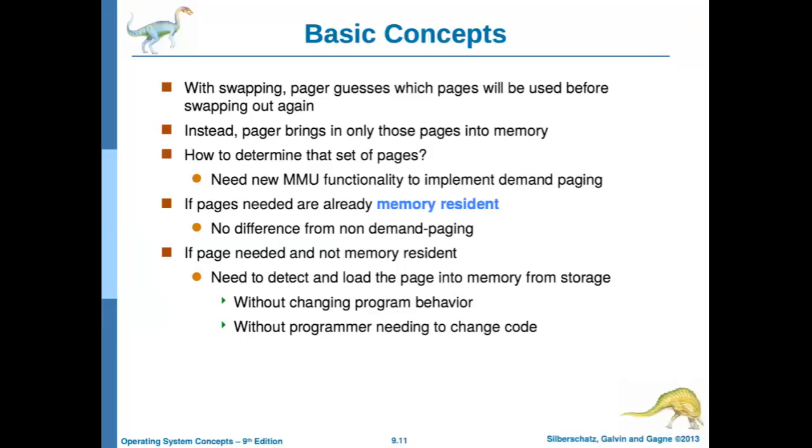Let me give a simple example. Suppose 25 pages are required for a particular process, and the operating system has allocated, for example, a minimum of 6 pages for every process. So 6 pages will be loaded into main memory, maybe the first 6, depending upon the algorithm we have selected. Now the logical address is converted to the physical address, and we find the frame, and that frame is already in main memory. If that is the case, there is absolutely no difference between demand paging and non-demand paging.